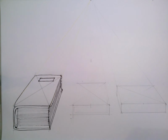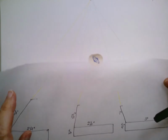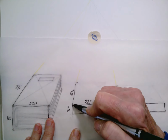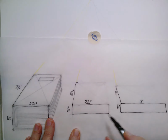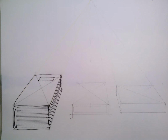Now, with the matchbox, you've done an activity before, and yet we're going to be working with similar qualities here. I'm going to start with my flat front, and here are the measurements for this. This time it's going to be 2.5 inches wide, 1/2 inch up and down. This is our flat front. And then on the left hand side, this line from this dot to this dot is going to be 1.5 inches. And that's going to give you the same proportion that I have. 1/2, 1.5, 1/2. Sorry.